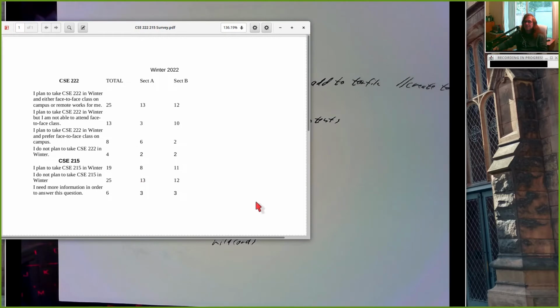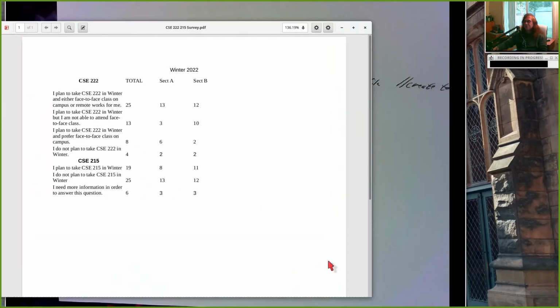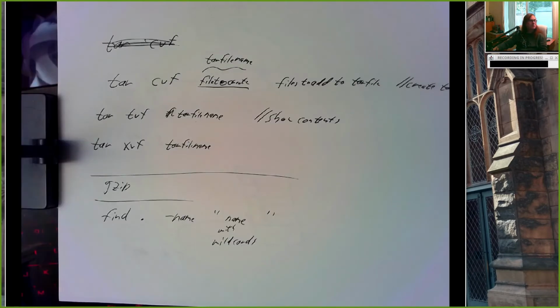And you did say there's no online version? There's no online version for 215. That's only going to be face-to-face because it's only a single section. Okay. But I will overload that as necessary. The challenge, though, is that if we get above 25 people, we may not be able to fit more than 25 people in the room, so we may have to overflow and have people do it kind of remote in person or something like that.